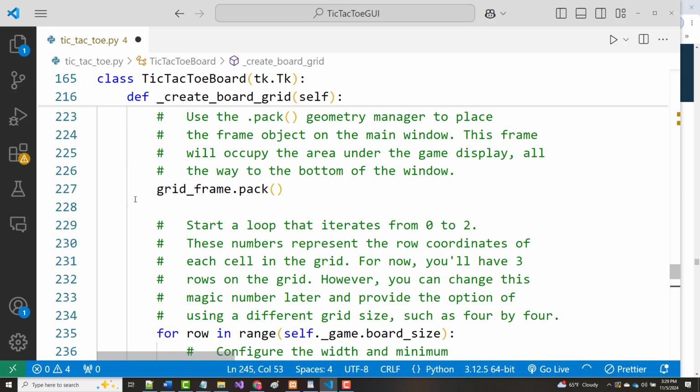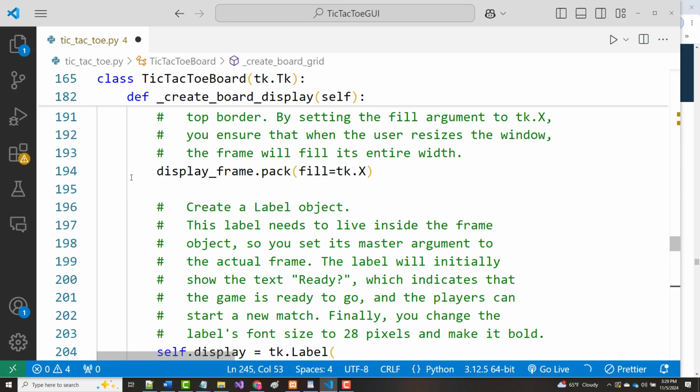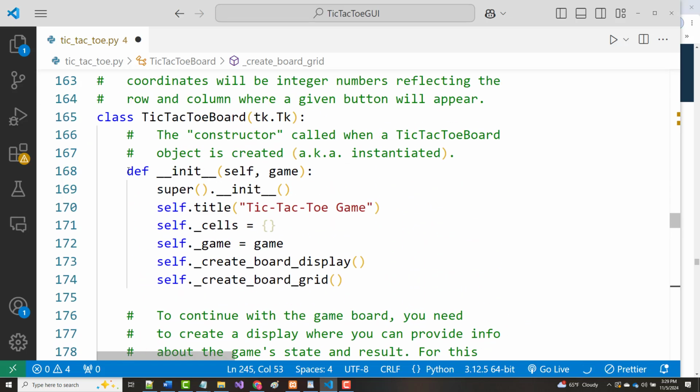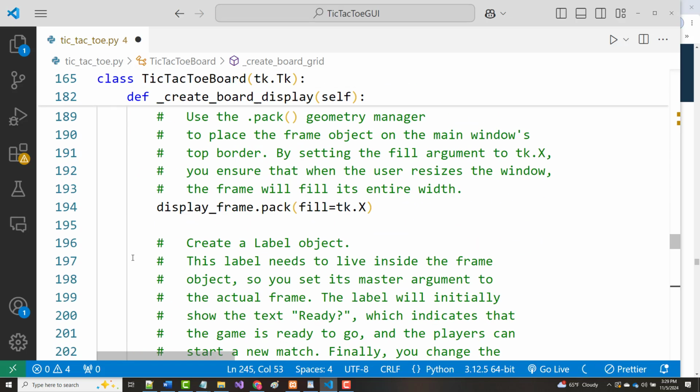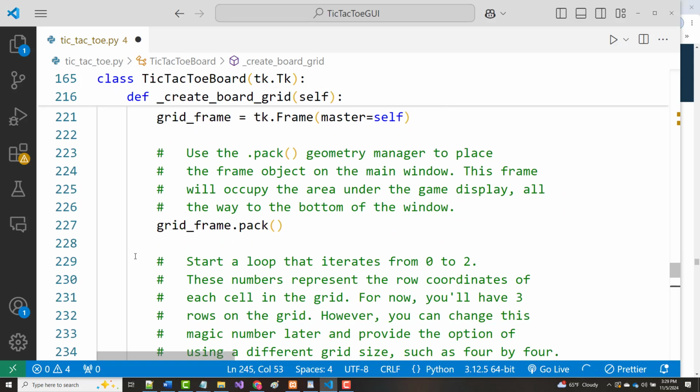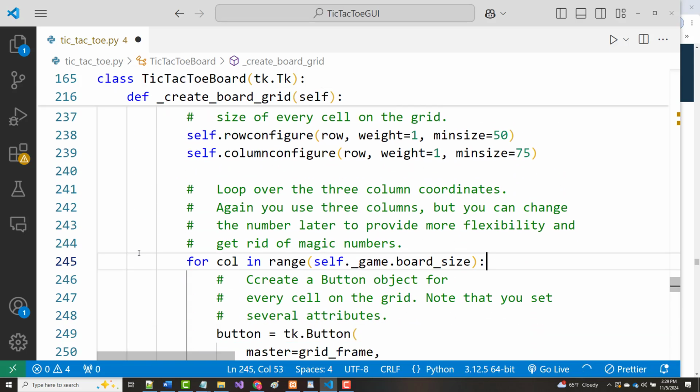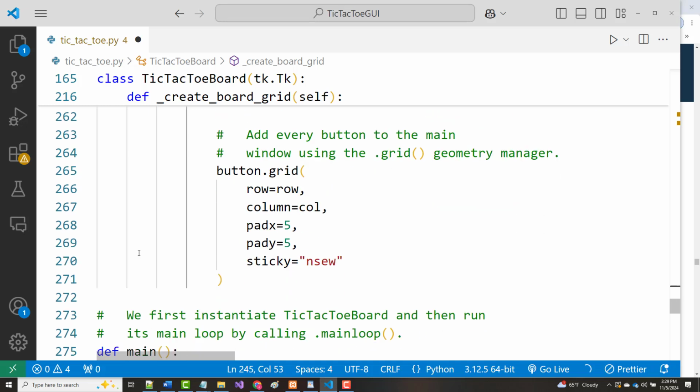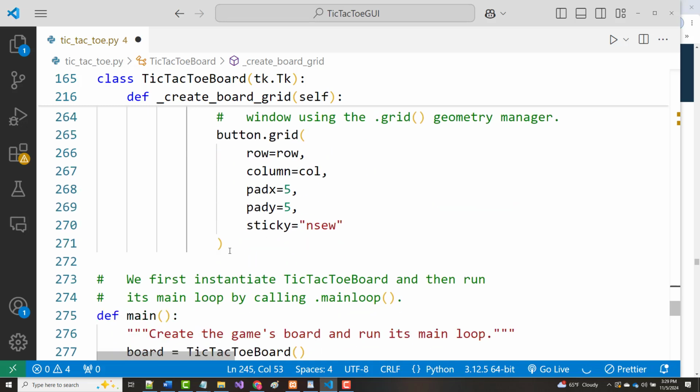Here's the board. So this should be our board class, right? Yep.